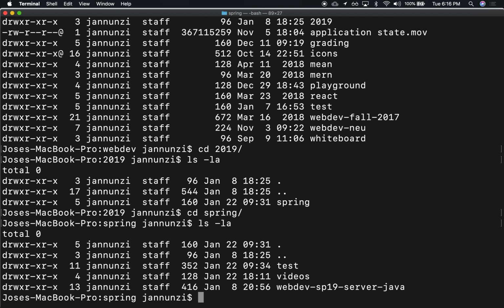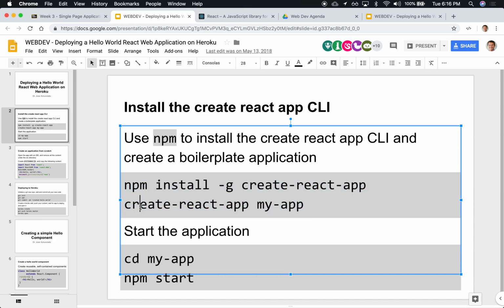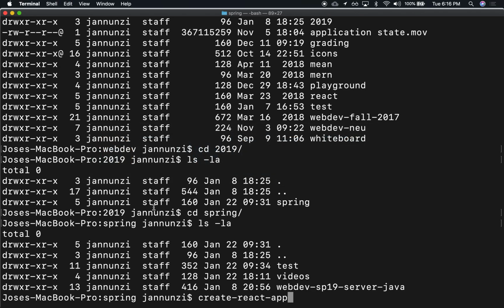But a little later. We're now going to create another project that's going to be focused on just implementing the front end part of the application. So we can create it very simply using the command create-react-app, and providing the name of the application. I'm going to follow the naming convention of using webdev and then Spring 19, and this is going to be a client-side application. So this is going to be meant to be executed on the browser. This is code, JavaScript, HTML, CSS that's going to be downloaded from a server, and it's going to be executed on the browser.